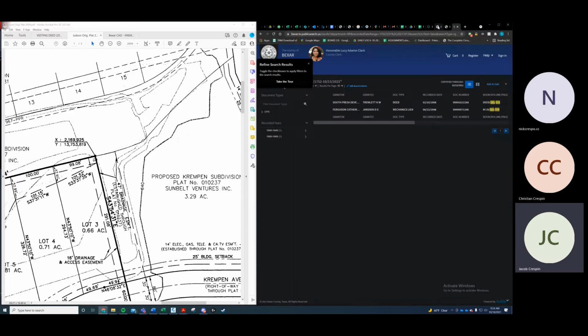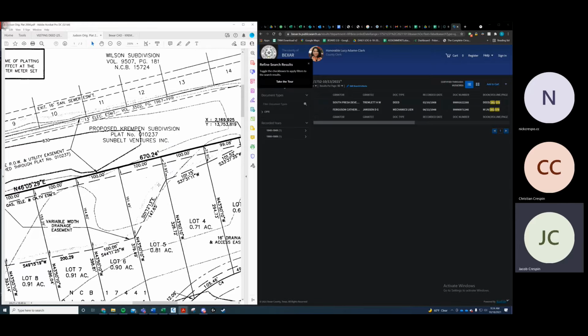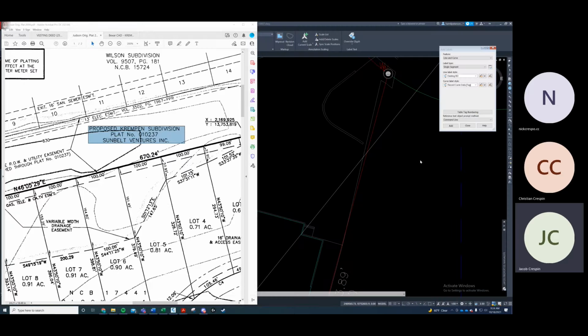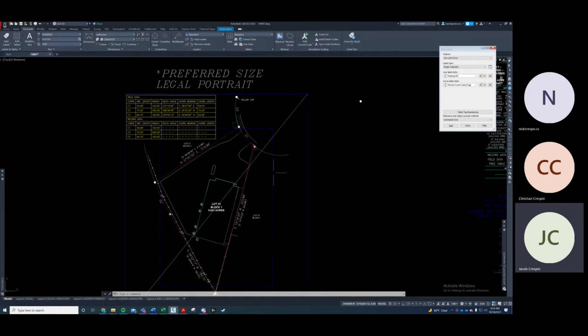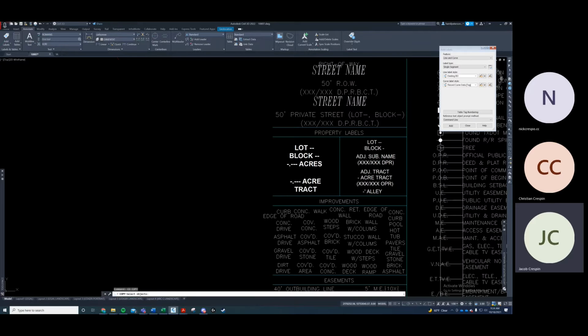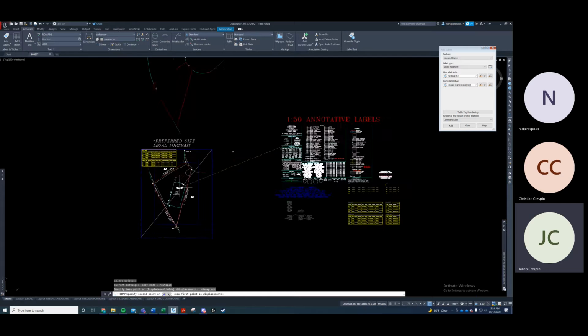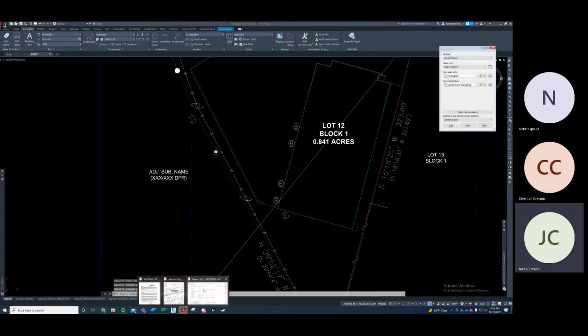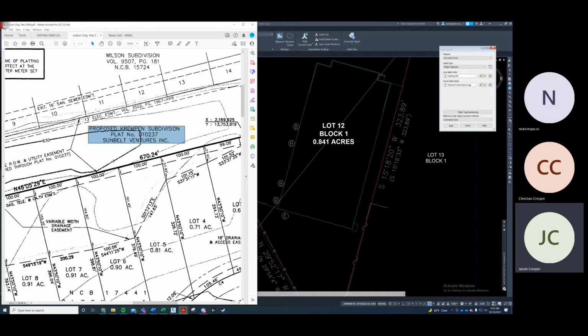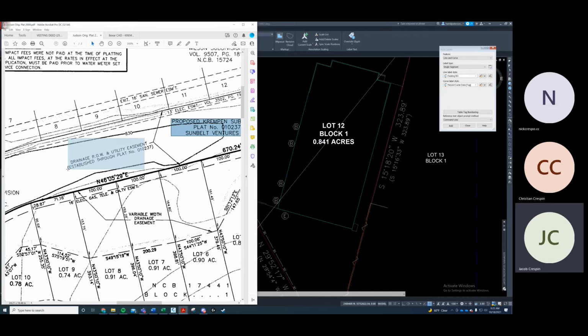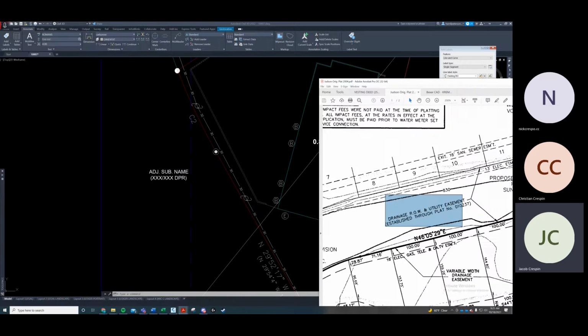Nope. I don't care enough. All right, we're just gonna go off the plat for this one since we can't actually find anything. Normally we want to verify what's going on in the back. I did my best, can't find anything. But that doesn't mean it's okay to just slap whatever the plat says on there. Drainage right of way and utility easement per that document.